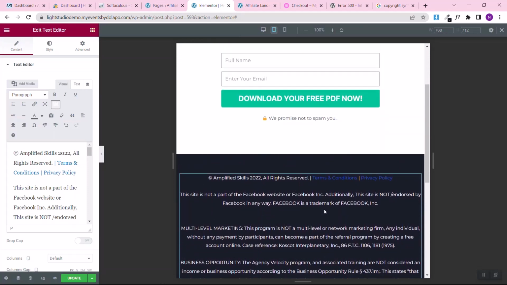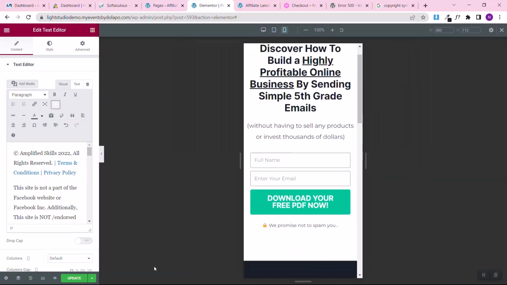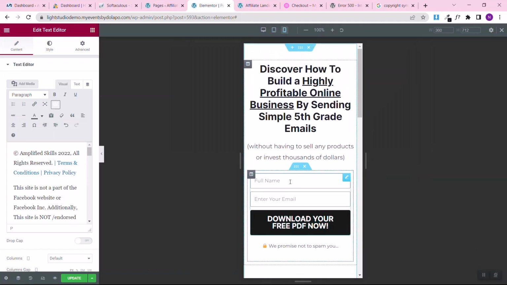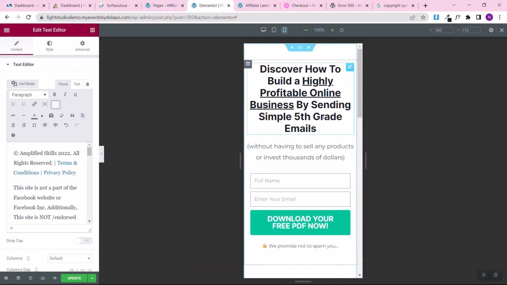Like this, it is good on tablet. I think this is good on tablet. Then let's see for mobile. Okay, so I think on mobile too, it is also good. So we don't need to bother too much about it here. What we can do is click on update. So just click on update. This is how to update your page. Now, once you update that, you can preview it by clicking on these preview changes.